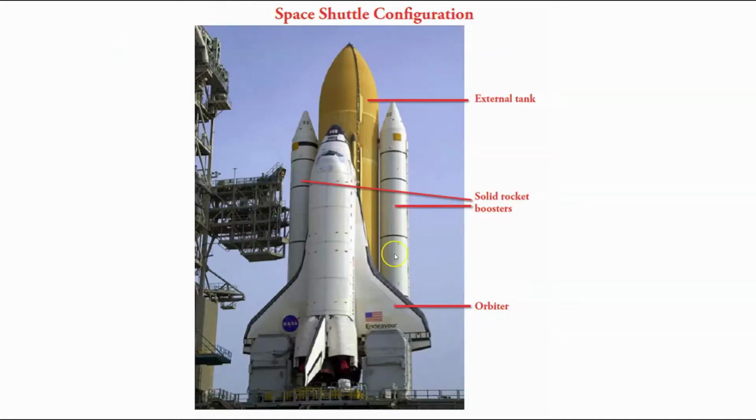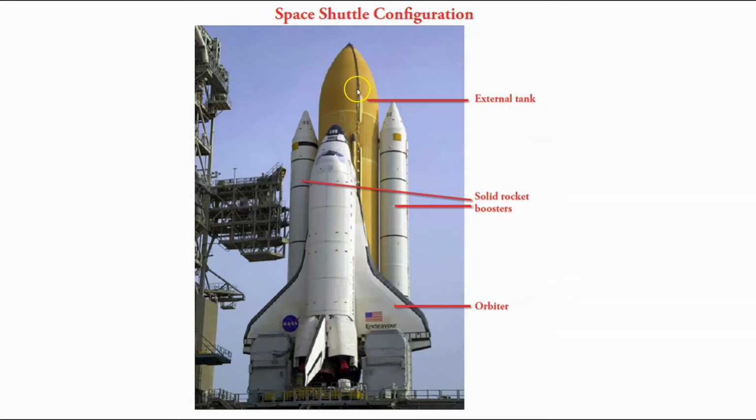So when we have the four components together, it's known as the space shuttle. When it's just the space plane, it's known as the orbiter. Although, as mentioned in class several times before, it's like Kleenex and tissue. People will call the orbiter the space shuttle when they do mean to say orbiter.